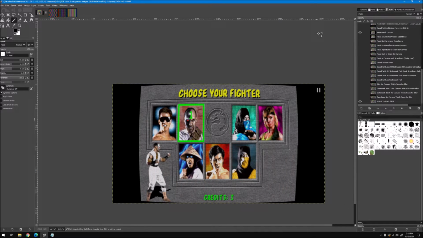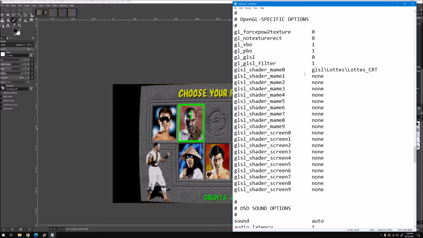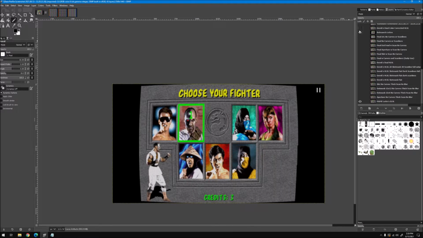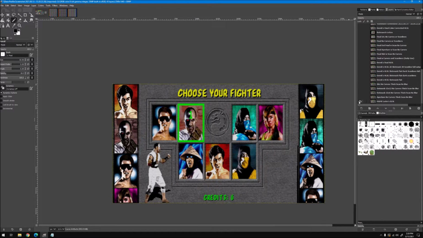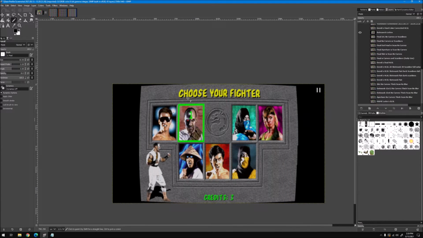Just use the Lotts GLSL shader. No problem. However, if you want to play MAME without RetroArch, just standalone MAME UI 64 or something like I like to do, you can't get this. There is no perfect Lotts GLSL, that I know of, to drop in so that you can just run right here, like Lotts GLSL that actually looks like this. Instead, you'll just find that old crappy one down here. So I said, well, let me try to make my own that looks like his good one, that will run in standalone MAME.